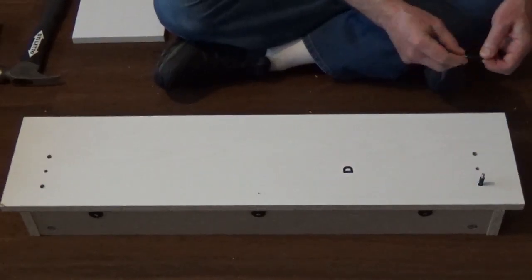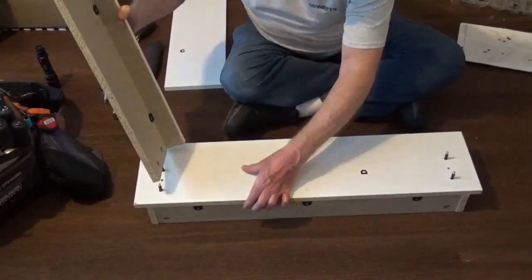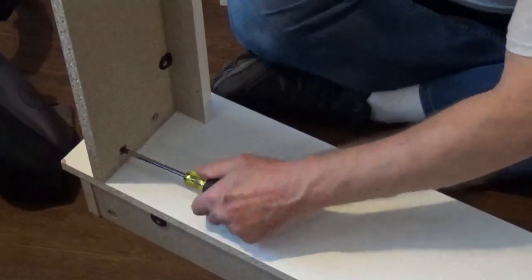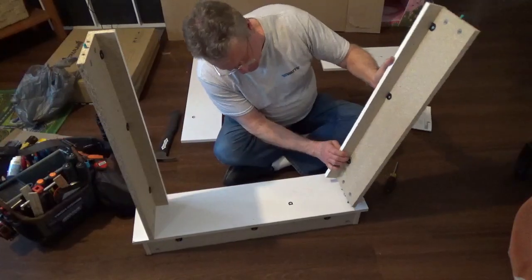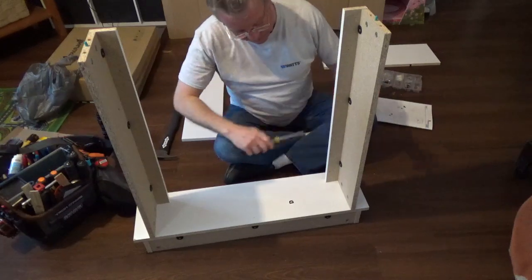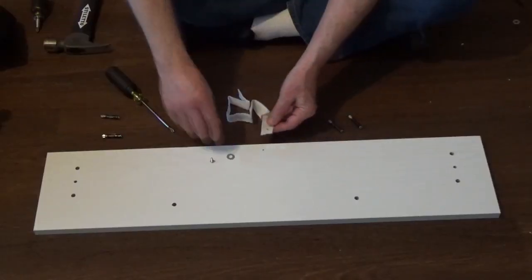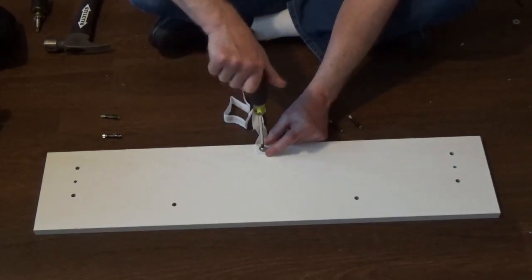Put 4 cam bolts into the larger holes on board D. Connect the boards to board D with the unfinished edges on the same side, then tighten the cam locks. Connect the safety strap to board C using a washer and small screw. That's parts 7B and 7D.